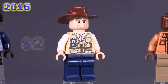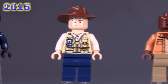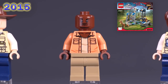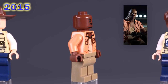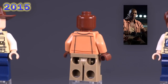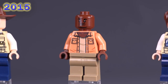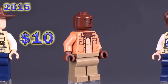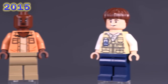Now we're jumping up to another set that was pretty darn popular — the Raptor Escape. In this set was Barry, a pretty significant character from the first film. He has this weird wider chin at the bottom that just doesn't match the actor's face shape at all; it almost feels like they were trying to add a double chin. Either way, the facial expression is unique just to him, the torso print is unique just to him, decent detailing though a little bit flat. He's around 10 or 11 bucks brand new.